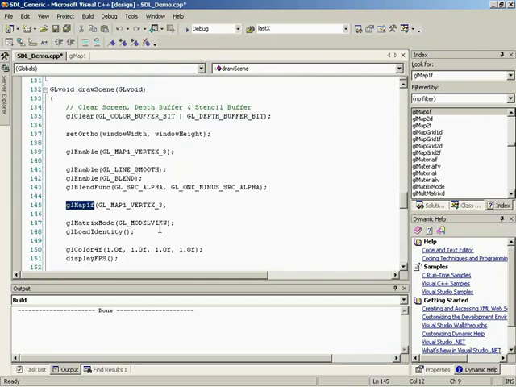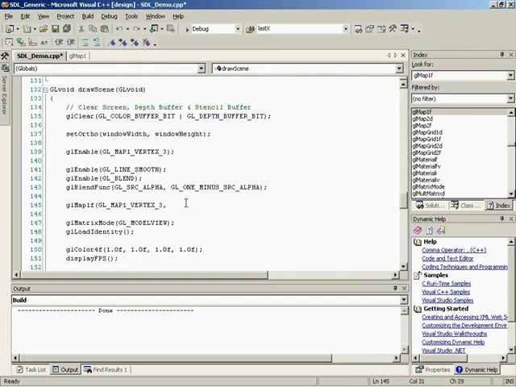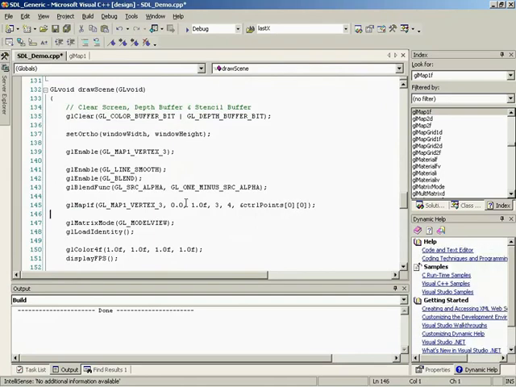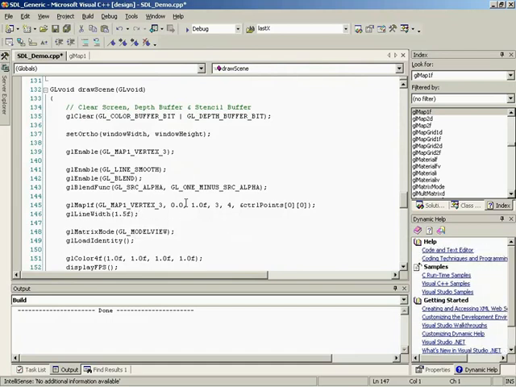Right. So once you know what that is, this is really simple to do. This is, of course, the first U1. Start at 0, we go to 1. It's going to be 3, X, Y, and Z. Yep. We've got 4 control points, and then we can just pass the address of control points. Yeah, and so first 0 element. That's right. Perfect. And let's also go ahead and set the line width, because we're about to draw this actual curve. So let's set this to like 1.5F. All right. Now here's how difficult this is going to be. Check this out. We'll do a GL begin, GL line strip. You want to set some color first?